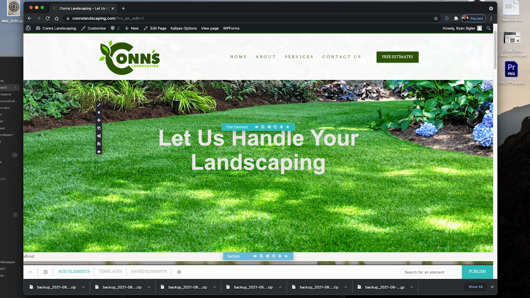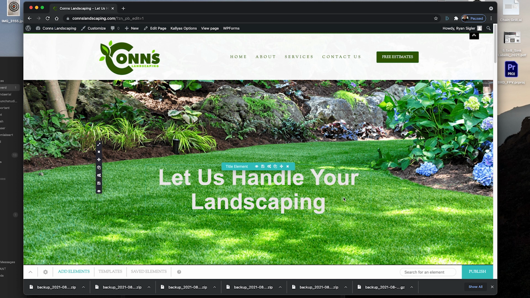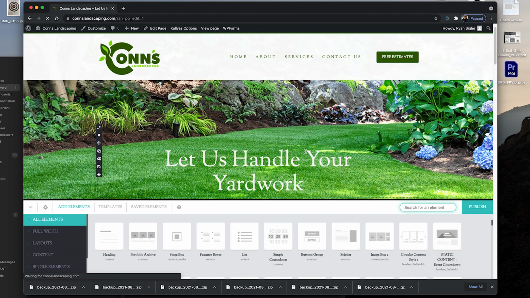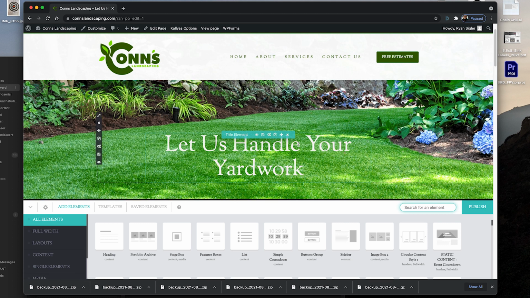And what happens is once you hit save and close, that actually doesn't save on the website until you come down here in the bottom right corner and actually choose to publish. When you click publish here, it'll actually save this page. So even though I hit save and close, if I just do a refresh without actually clicking this, it'll reload this page and it'll go back to yard work. Just like that. That's why you must click publish once you're done editing the page.